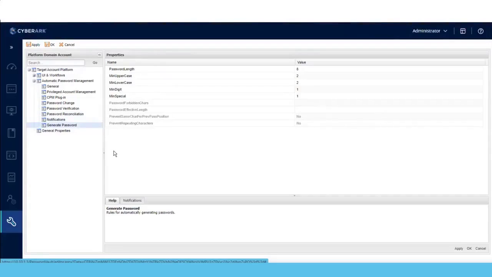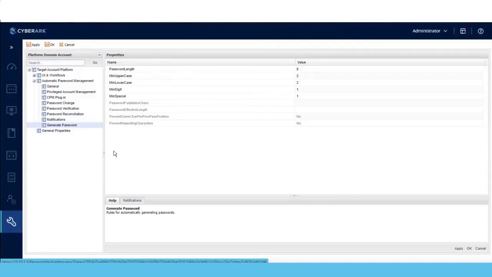So here, in case your organization password policy is like minimum 15 characters, uppercase 2, lowercase 1, digit, special character, all those things, you need to configure the same in the CyberArk also, because CyberArk is only managing the password for all the privileged accounts in the organization. Right.